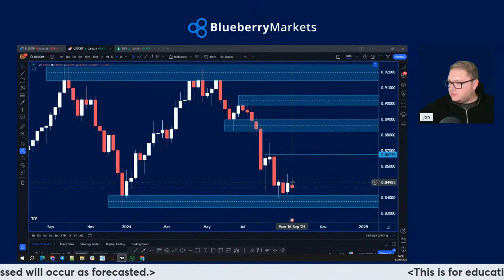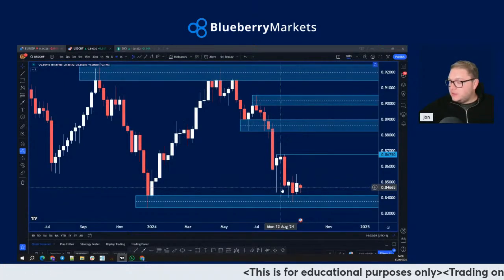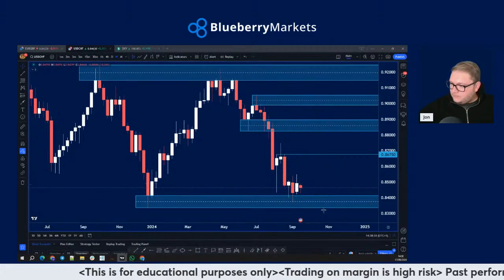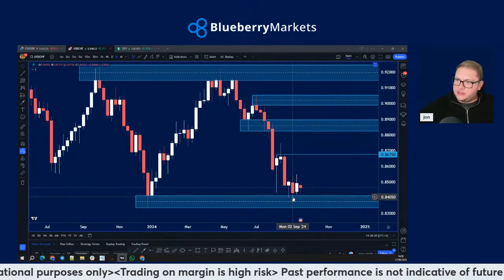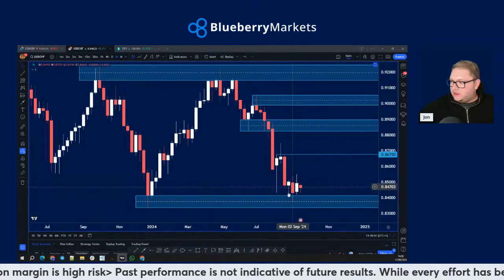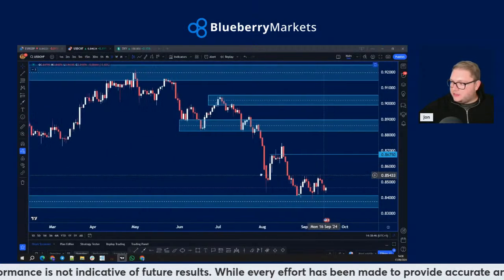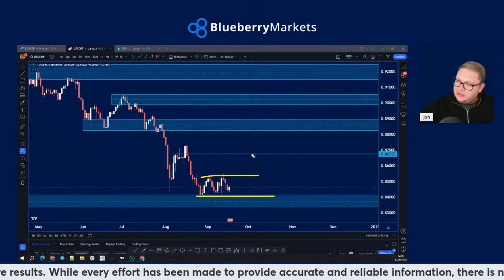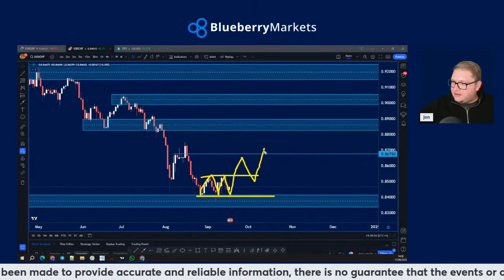We actually saw some decent Swiss PPI numbers out earlier this week, I think on Monday. So other than that, I like the idea of getting involved with a Swiss franc short. It's just where you'd want to do that. At the moment, I'd like to see some kind of support being held here first. If we look at the daily chart, you can see we're just basically chopping sideways at the minute. So I want to see price break out of that.